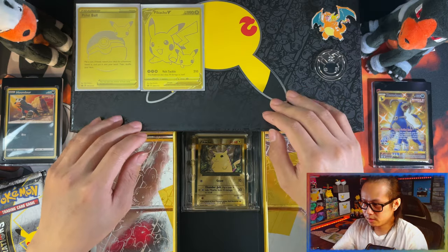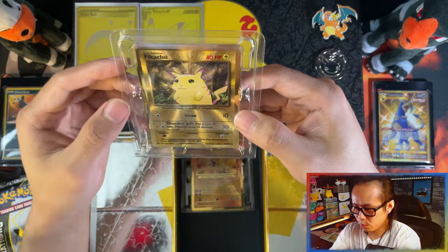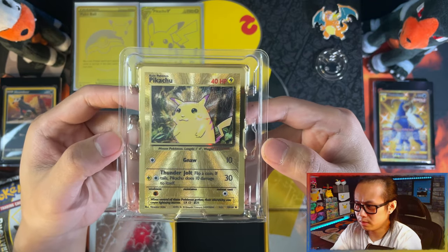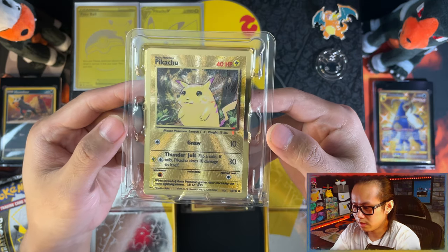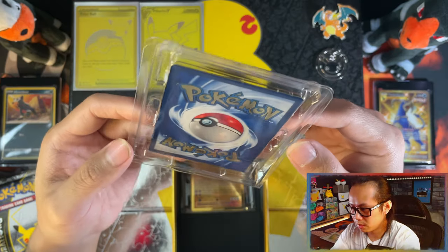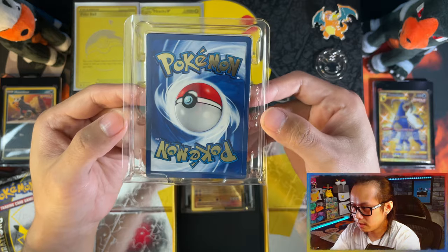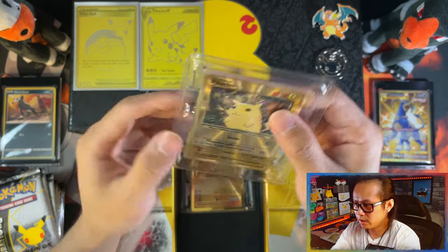And the moment we've been waiting for, I've been waiting for. Whoa. Obviously I'm going to take it out for you lot, of course, but for now let's just admire it in its plastic housing. Please no damage. Oh, it looks good. There you go. Alright, let's take this bad boy out.